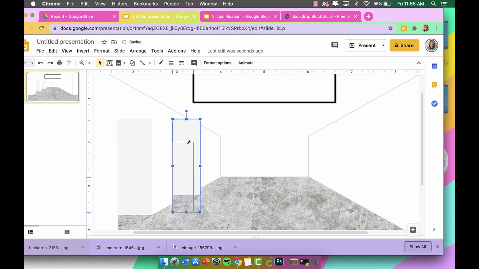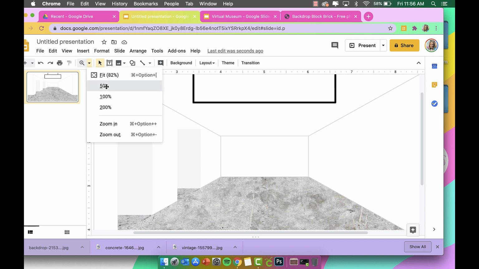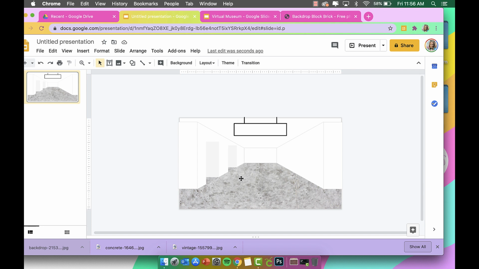And then I'm just going to resize this. Oops, that was a little too much. And adjust kind of the height and such. I may need to do the width as well, just a little bit. And then again, like I said, I like to look over here on the left, and then also kind of like to just zoom out and zoom back in and just kind of see if that looks realistic enough. All right, so now you have both of those done.